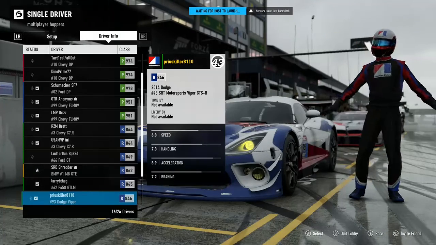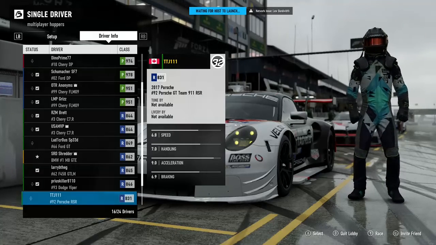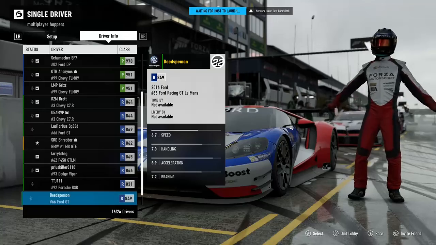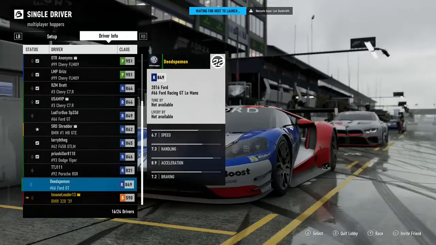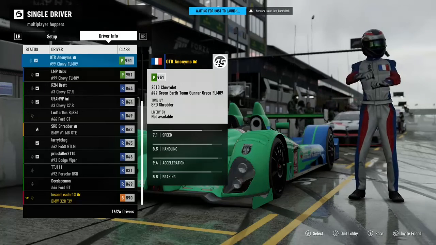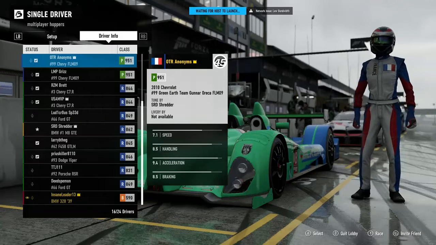Then you have Prius Killer. He is in the number 76 Dodge Viper. TTJ is in the Porsche machine. He is the only driver in the Porsche today. And Deed Speedman has also swapped. He has gone to the Ford GT for today's race. We're still waiting on word if Scored Buffalo will be able to join us in time. He still has about 6.5 minutes left before we are out of time.